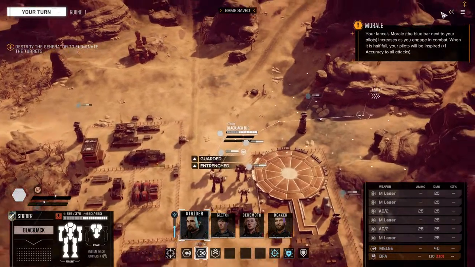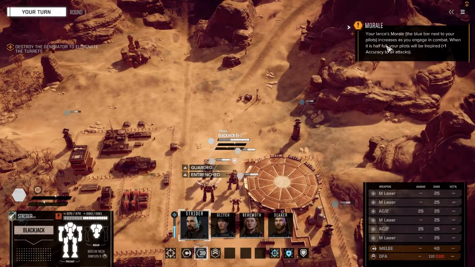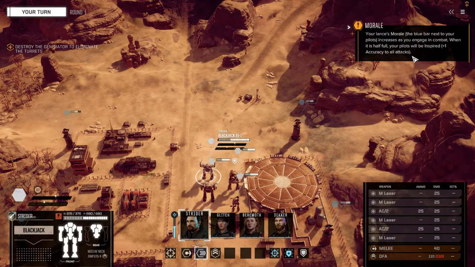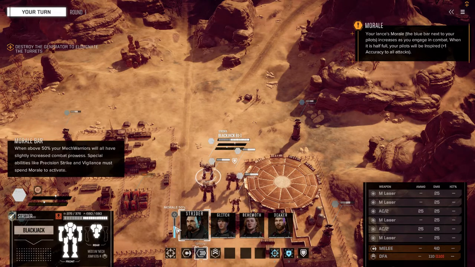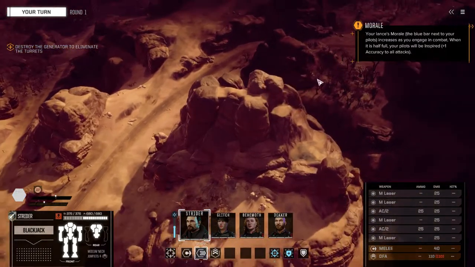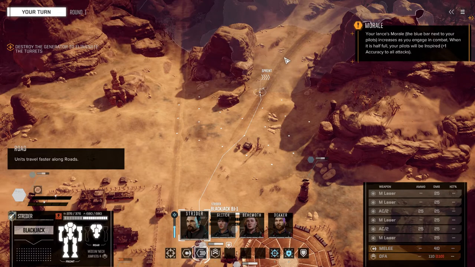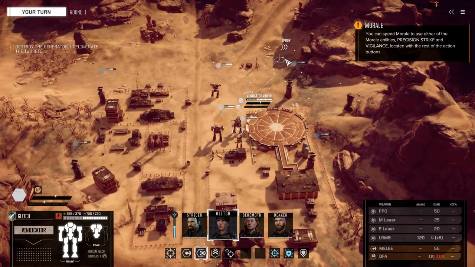Alright. Now we have an additional feature, which is morale. It's the blue bar next to our pilots, and it increases as we engage in combat. If it's half full, pilots will be inspired, giving accuracy to all attacks. And for some things that we kind of abused in the first mission, like multi-target, using that actually costs morale now, so we can't just use it all the time and have to only use it when we really have to, and not just because it might be slightly more optimal if I multi-target this, you know?